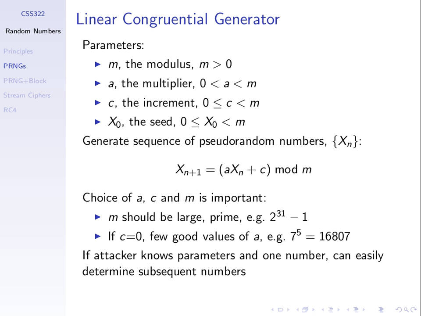In some applications, we need random numbers that an attacker cannot guess. They cannot predict what the value will be. If I choose a random number and send that to someone else, I don't want the attacker to be able to guess what random number I chose beforehand. But if they see something about the sequence, say yesterday I chose the random number 25 and sent it to someone, and they find that out, then the attacker may be able to predict that the next number I'm going to choose is 29. They would be able to do that if they knew I was using this generator, the value A equal to 5, M 32, and so on. So that's the problem with such an algorithm. If the attacker knows the parameters you're using, they can easily predict what the next value will be.